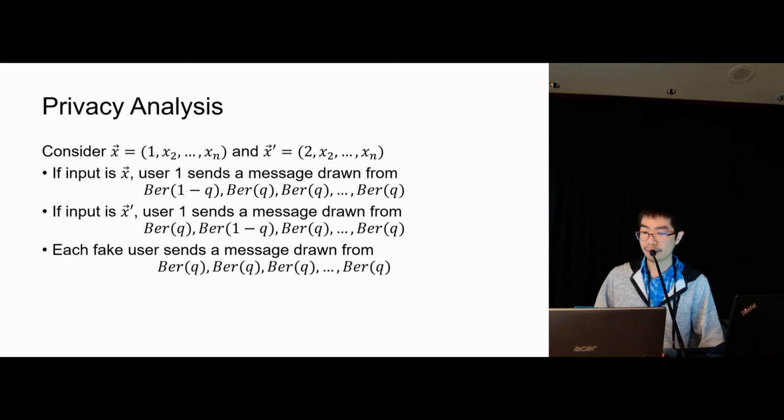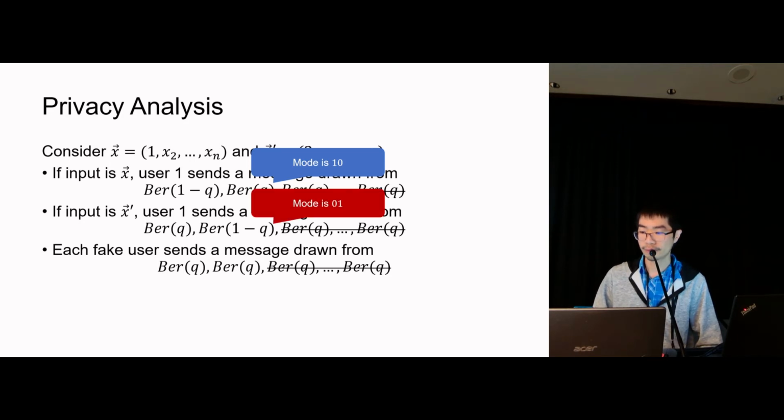Now notice that the suffix of each message is basically the same distribution. They contain no information about the user data, so it's safe to ignore the suffix. The coins do not depend on user data, so we ignore them. But also notice that on the first input, the mode of the message is 1, 0. And on the other input, the mode is 0, 1. We focus on the mode because that ends up being the hard case for differential privacy.